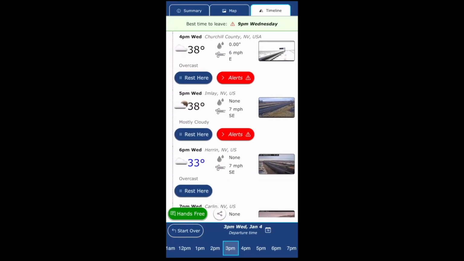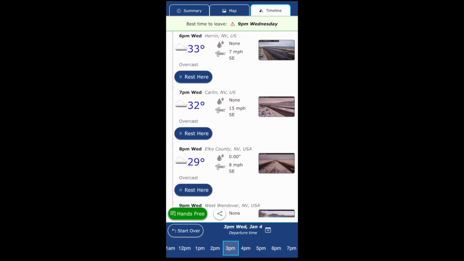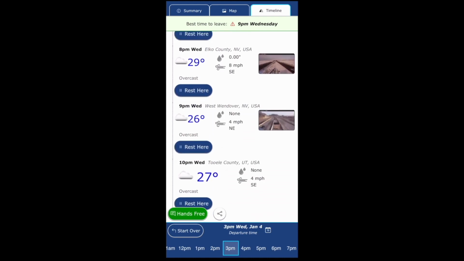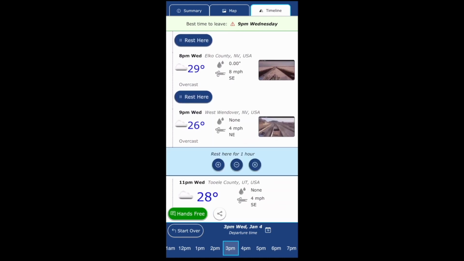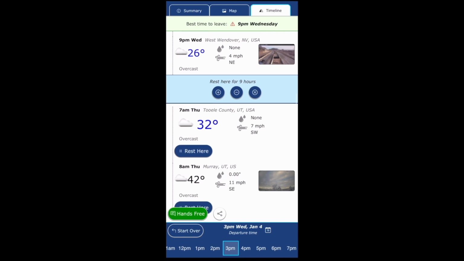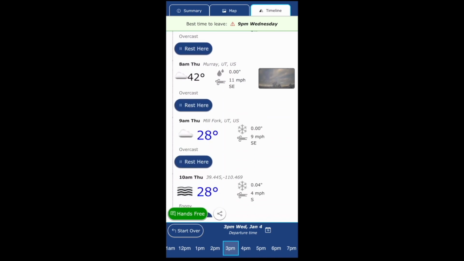In the following video, we're going to go over the basic process of planning a trip with the Highway Weather app. Highway Weather offers an array of features that serve to help users arrive at their destinations safely, and planning a journey ahead of time with the knowledge of upcoming weather events plays a big role here.